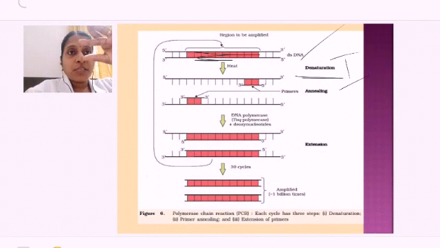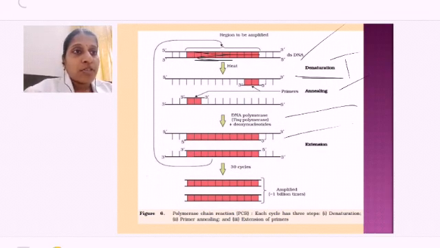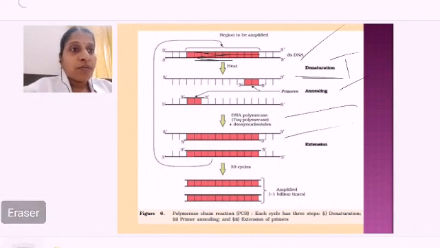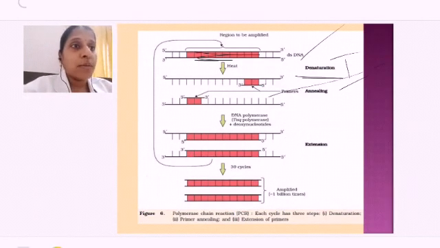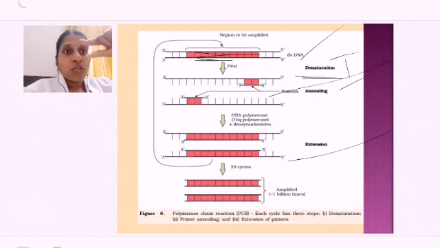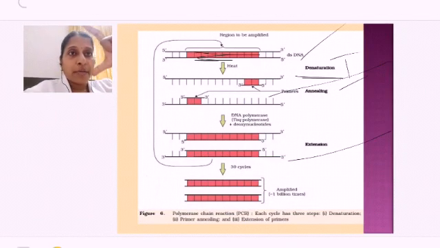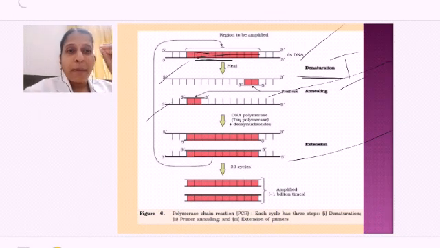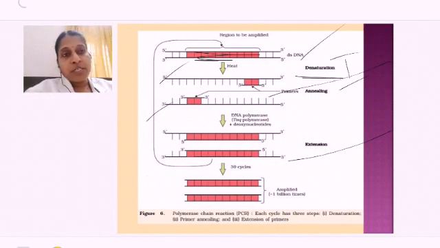So this is double strand. When the temperature increases, you can find the strands start to separate. They will move apart. They were lying close together, and when the temperature increases, they move apart. Now the strands have moved apart, isn't it? Next process starts. So what is denaturation? You have understood. I am applying a bit of heat. The temperature is increased, so the double stranded DNA gets separated and single strands are exposed.